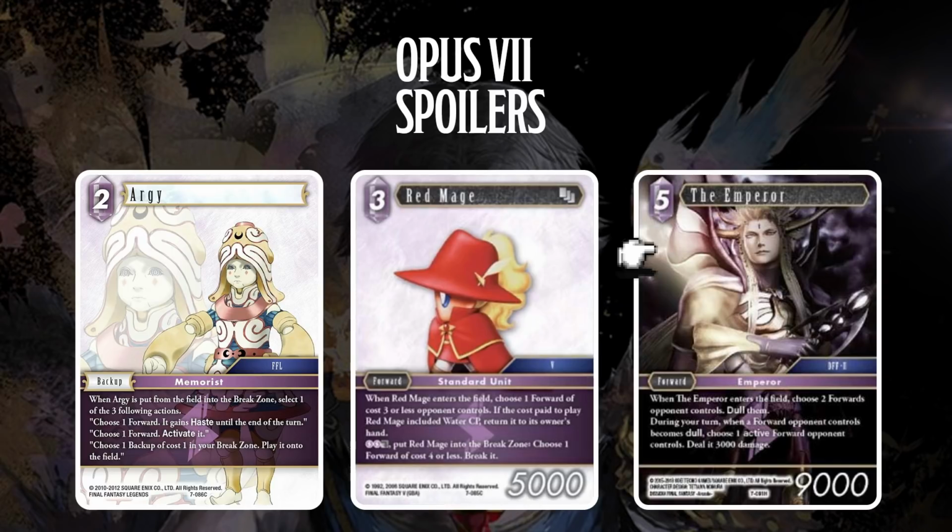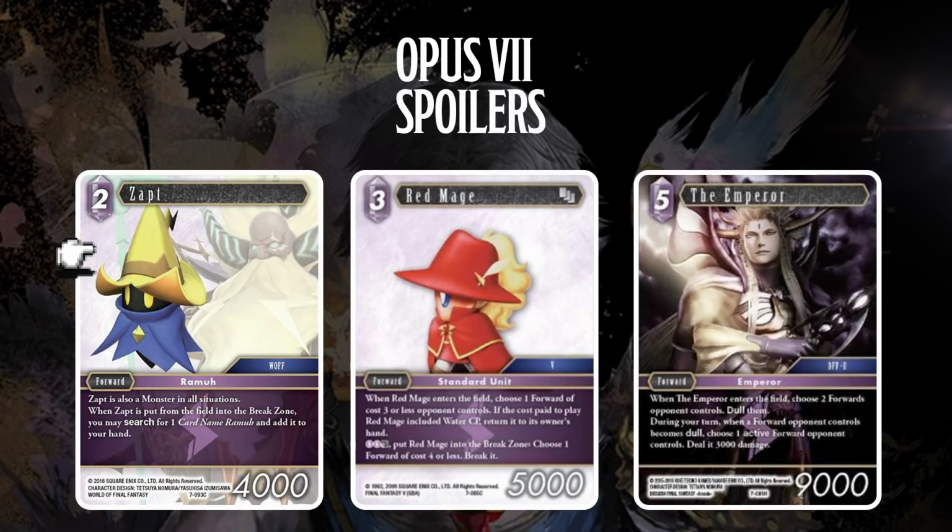And then we do have Zapped. So cute. Zapped is also a monster in all situations, which is really interesting, and probably makes him searchable by Rain. World of Final Fantasy, monster in all situations, so in the deck, out of your deck, grave, etc. When Zapped is put from the field into the break zone, you may search for 1 card named Ramu and add it to your hand. That's good, I like it. It's a 2-cost 4K, decent. Gets you Ramu to your hand. Yeah, searchable by Rain, simple. Seems good.